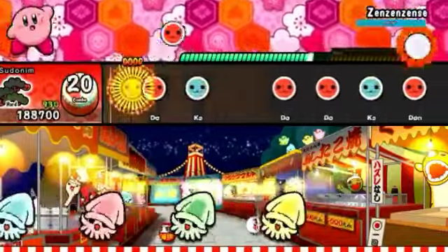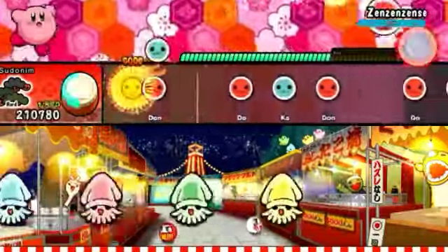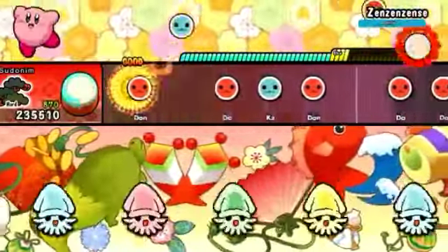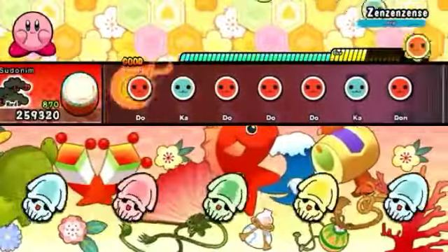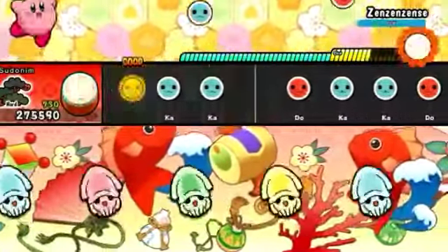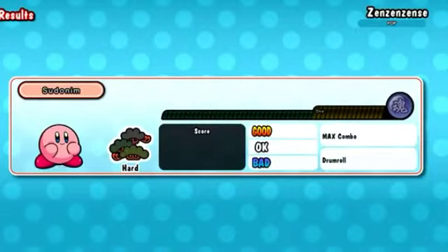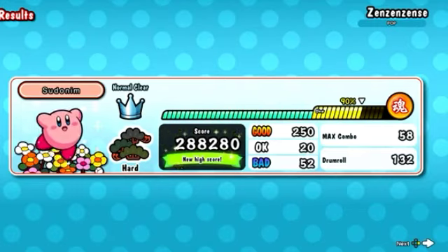If you really don't have money for that or you just want to play free songs, the first song I recommend is called Zen Zen Zen Se. It is in the pop section — the blue section — whenever you go to Taiko mode. Go to hard six stars and start playing. I personally have not gotten a full combo on this yet, not because I can't, it's just because I'm too lazy and I don't do this song too often. But it's a really good song to start out with because it teaches you how to get notes that overlap each other and how to do those well. It also teaches you things like going blue-red, red-blue, red-red-blue, and then blue-blue-red — it's really good with patterns and teaches you how to do the overlapping notes.